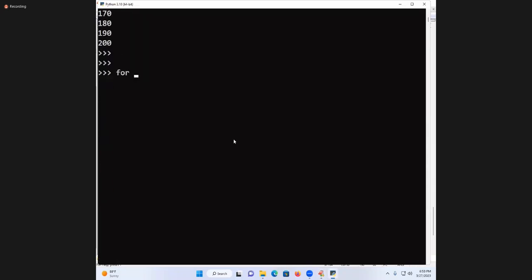For Varun in range of 10 comma 0 comma minus 1, print of Varun. Varun is a variable here, because sometimes you will remember, sometimes you will forget. So it's called variable. So the answer is like that. Varun is that variable. V is clear?